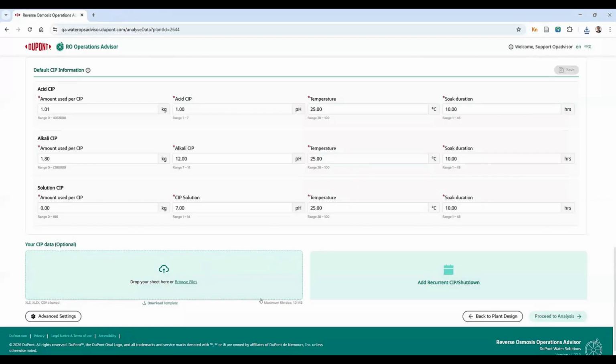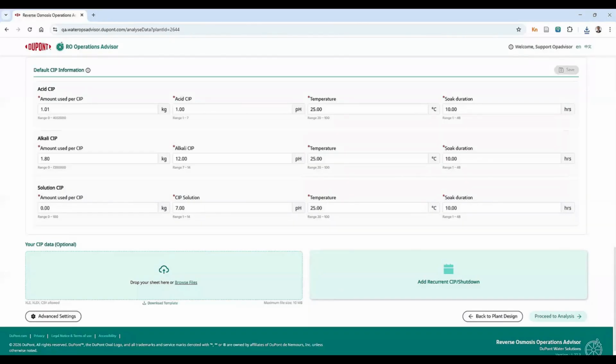If you do not enter all this information, RO Operations Advisor will use an algorithm to detect when the cleanings were done. It is very important to note that as you enter information into RO Operations Advisor, there is a data cleaning loop or algorithm that goes into play.